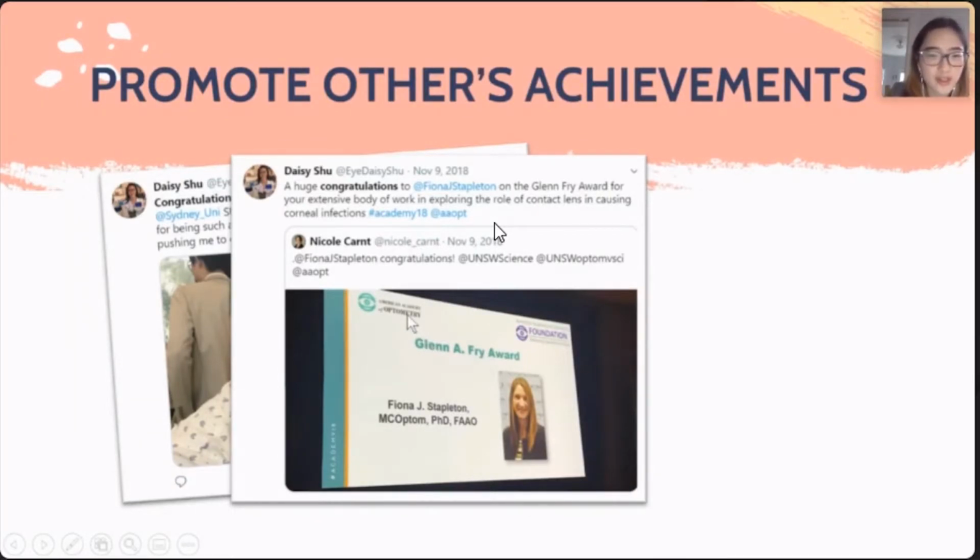One interesting little point that I want to make known is this little dot here, which tripped me up a bit when I first started on Twitter. And now I know the significance of this dot. When you don't have that dot, if the first character of your tweet is tagging someone, then that tweet will show up on, I believe, their feed, but it will be lost. It won't come up on your profile anymore. So having the dot there negates that function, and it will now show up on your profile. You can also do a different way of saying congratulations, at Fiona Stapleton. As long as the at isn't first, then you won't lose it.